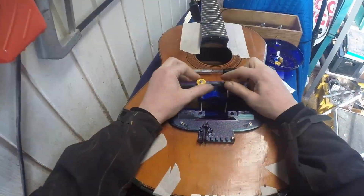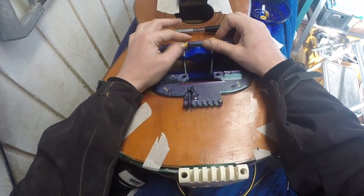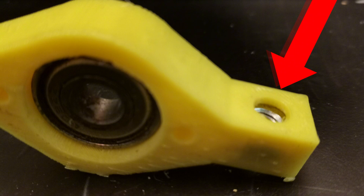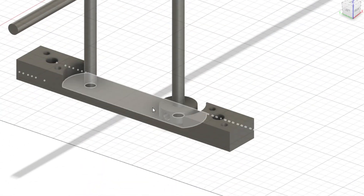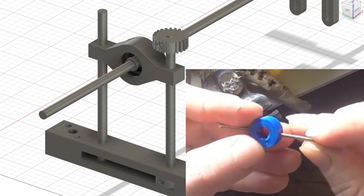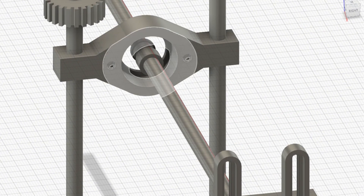To hold the wheel, I designed a wheel bearing holder. Since precision is not my strong suit, I made it so that the wheel can be adjusted up and down. I did this by inlaying a couple of nuts in the wheel bearing holder on each side. From top to bottom, I have threaded rods going down, fixed but still turnable in the bottom with small locking rings between two plates, and then thumb wheels to turn and hereby adjust the height of the wheel bearing holder.